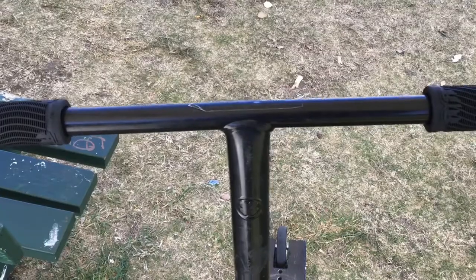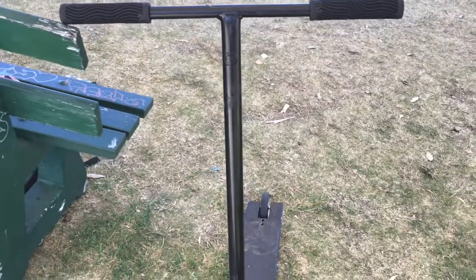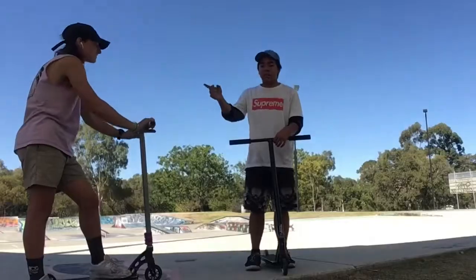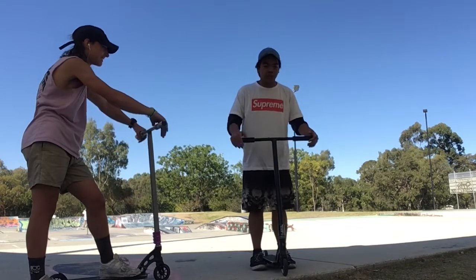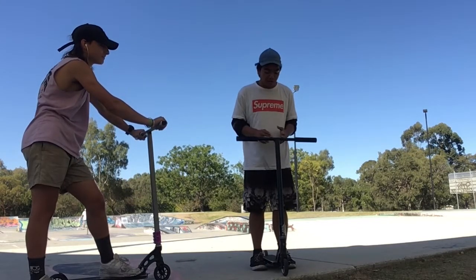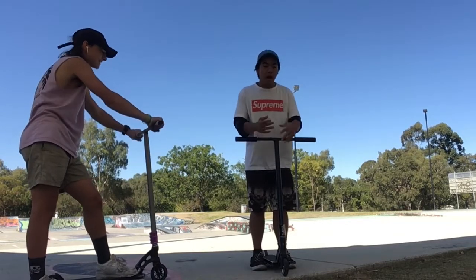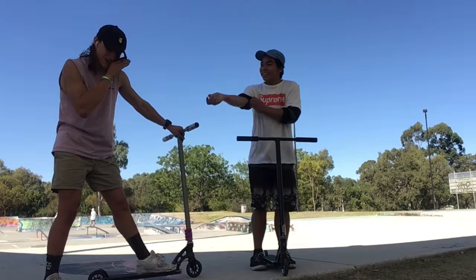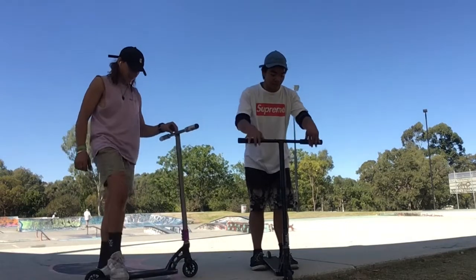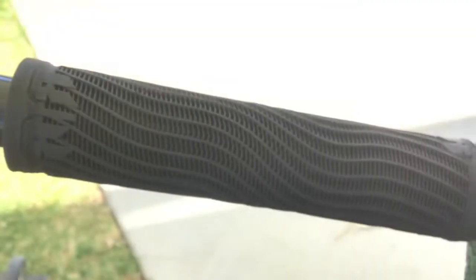Here we got the Lucky T-bars, I think these are the Pro bars, really good, really strong. He can bend these, but he just gave them to me, he's Pops' brother. My honest opinion, this will last me 9 months or more, depending on how I treat it, because I can't bend T-bars in one go, like he can. My old bars are broken, that's why I got new ones. Next off, we're gonna go to the grips. These are Raptor grips. Really good. A bit like Envy, but with extra grip.